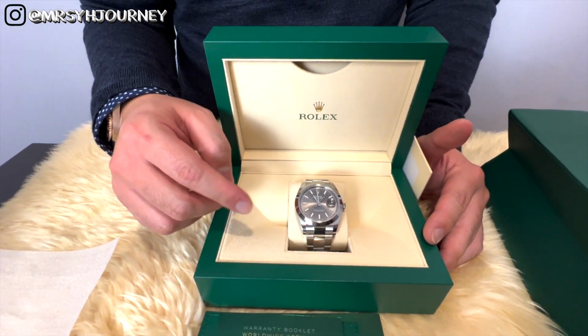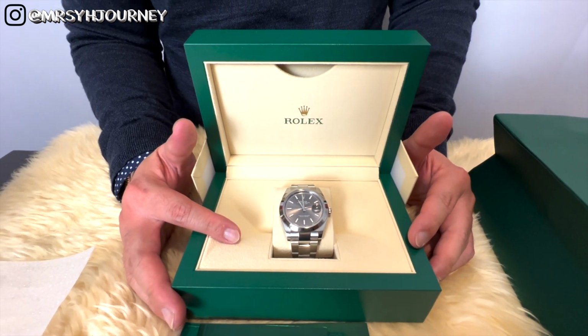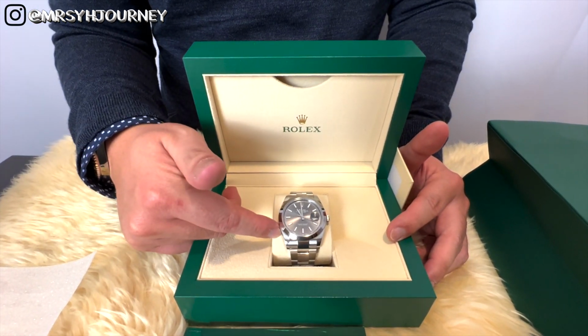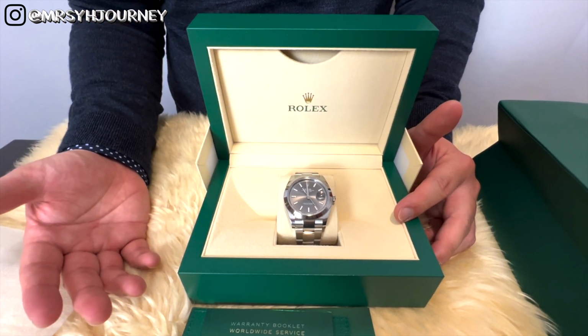And I heard now some of the boutiques, and I don't know if it's actually good, it's kind of sketchy in my opinion. I heard that if you want a Datejust, something like this, they're asking for a 50% deposit in order to guarantee you the watch.